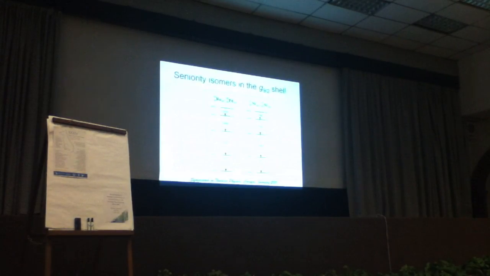And actually, people looked for it, and apparently, so far they haven't found any seniority isomers in the nickel, whereas in the ruthenium palladium region, they are there and observed. So this would be a simple explanation of the occurrence of seniority isomers. These are experimental numbers. These are calculated numbers in the seniority approximation. And experimentally, one does find an 8 plus isomer in both ruthenium 94 and palladium 96. It's there. There is an isomer, which means another small B(E2).